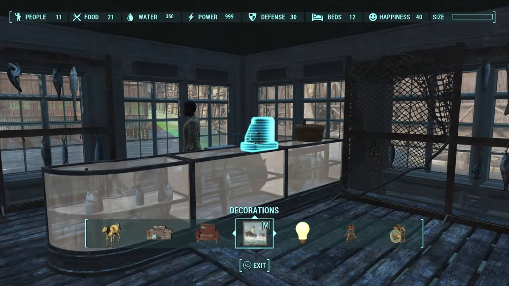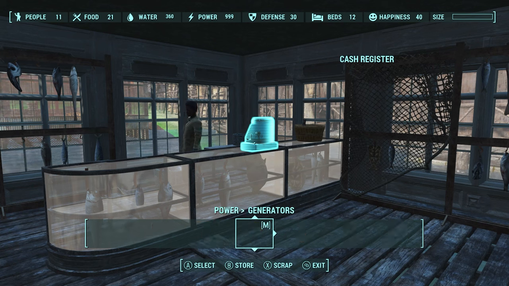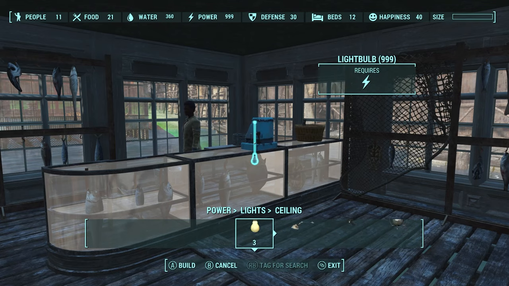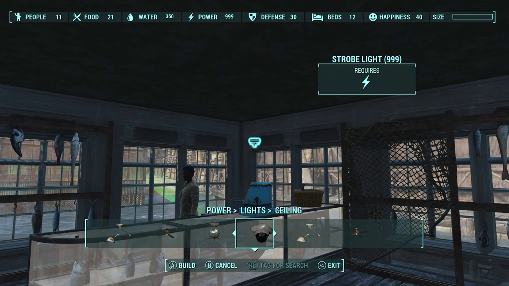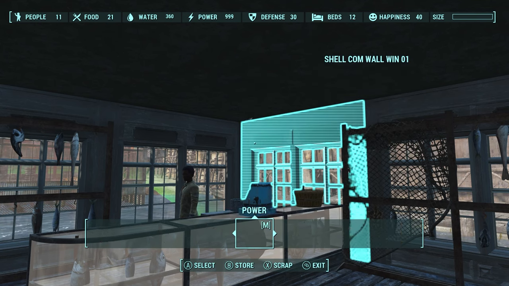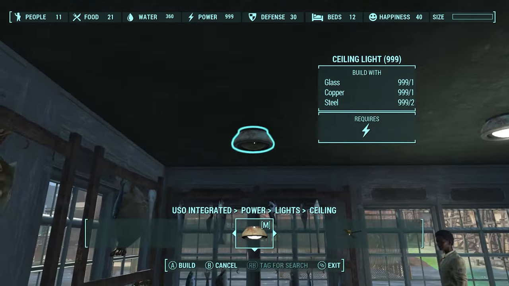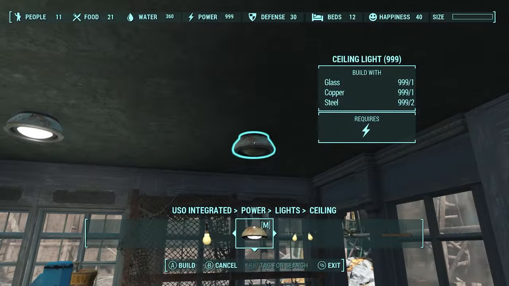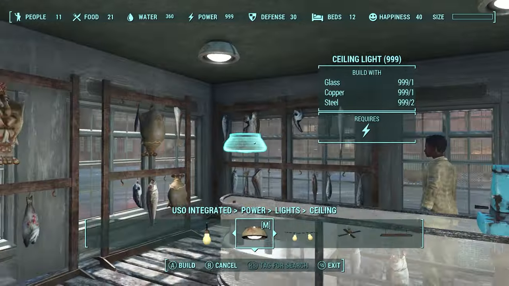Cool. Alright. We need some lighting now. What kind of lamps do I want to put in here? I don't think we really need anything too fancy. Maybe a little nicer than that. Disco ball. No, not quite. Alright, let's go to USO version. Power, lights, ceiling. Yeah, I think that'll work. Put one there. Put one there. Here. And one there.